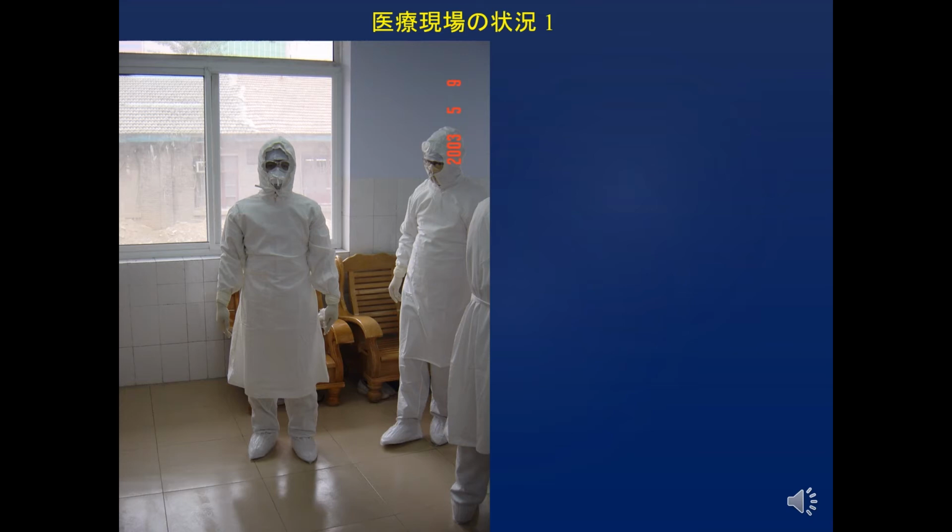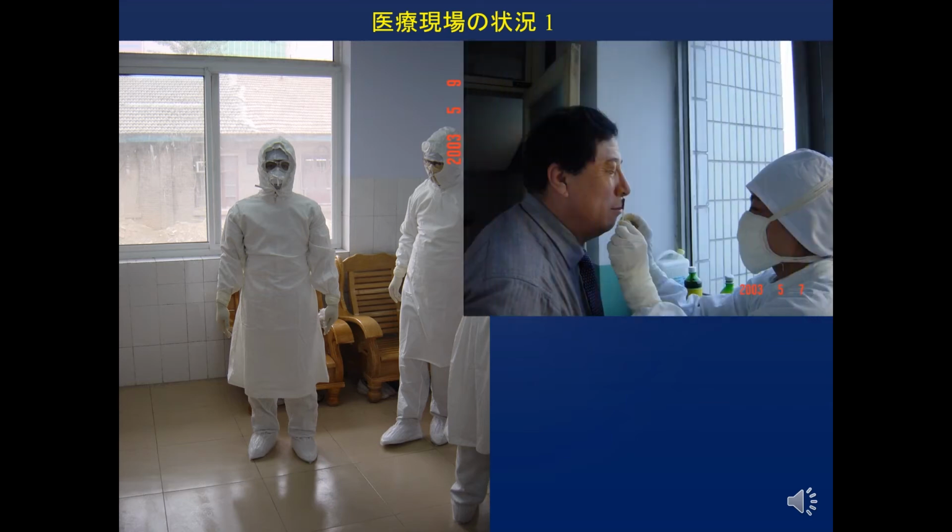And of course, in a situation like this, you are very tight, you have a narrow scope of vision, and it's hard to breathe. After 20 minutes, it's like you are in a sauna. It's May, and to prevent the spread of the virus, air conditioning was stopped. So after 20 minutes, you are dripping with sweat. It's very difficult to work in a situation like this for hours and hours, but Chinese colleagues were working hard for hours and hours, and we had great respect for their efforts.